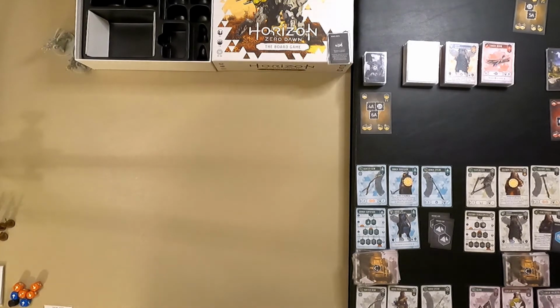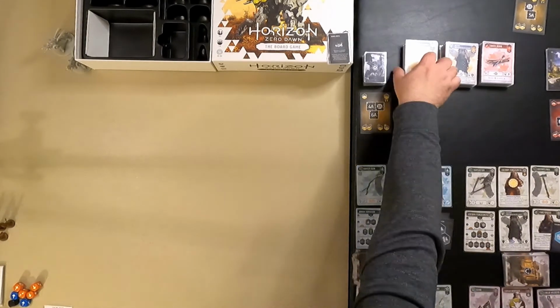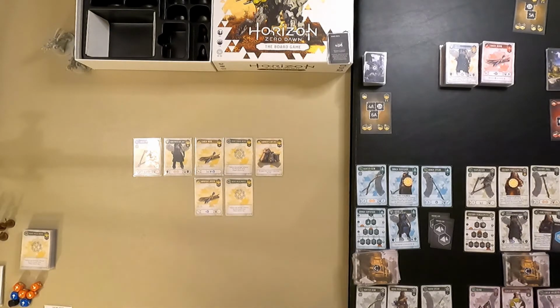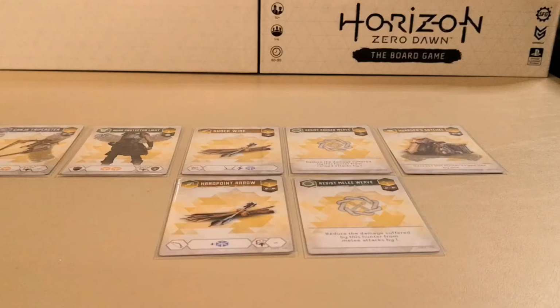Okay, so now we go into the merchant phase. We need to make sure we put out enough cards to have a weapon card, an armor card, 2 ammo, 2 modifications, and a miscellaneous item card. Okay, so starting to play with the leader token. Since the leader token moved first, the Karja will buy first.